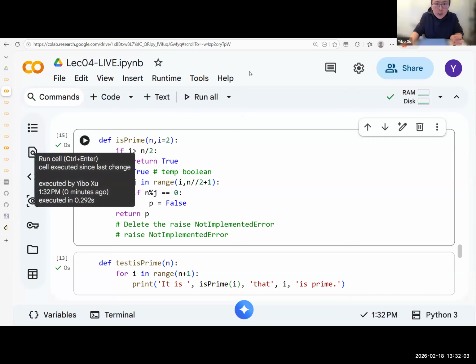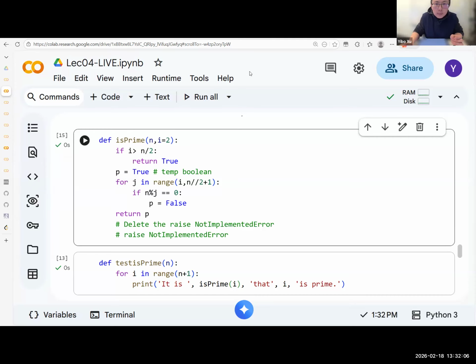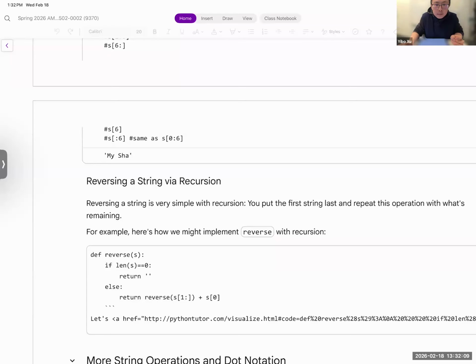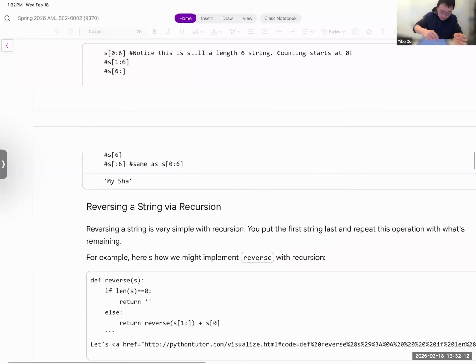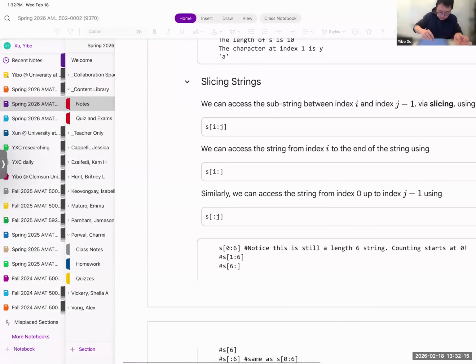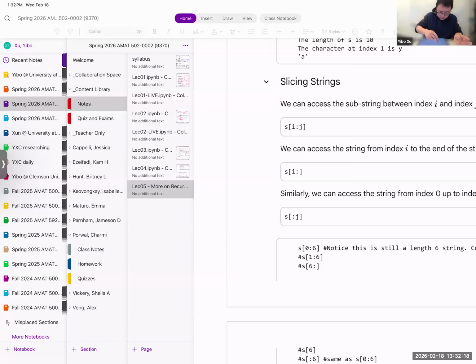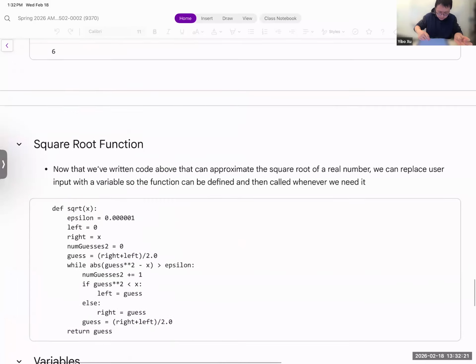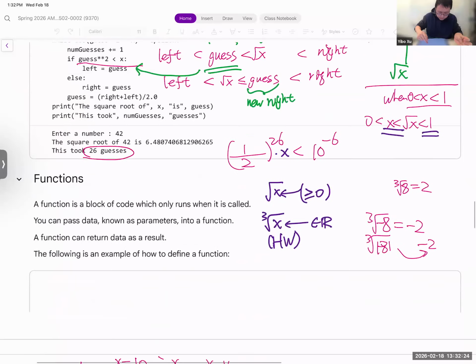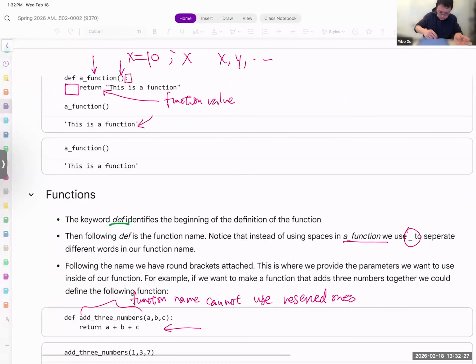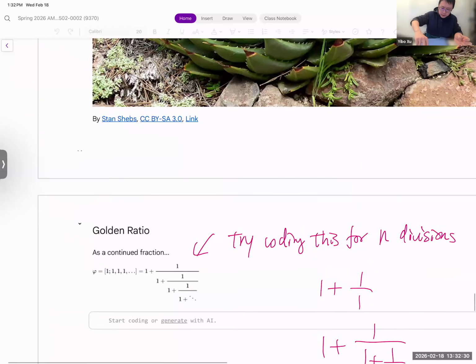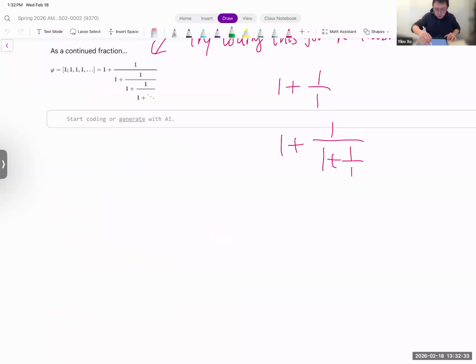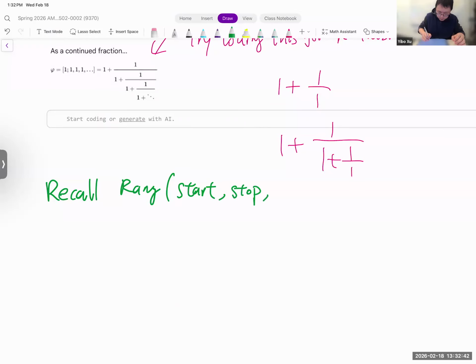Yeah, so let me also write it on the notes. What's the range? Yeah, let me put it at the end. Okay, so right here, just recall range(start, stop, step).